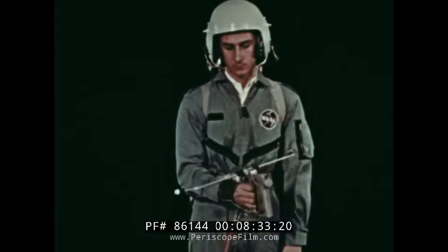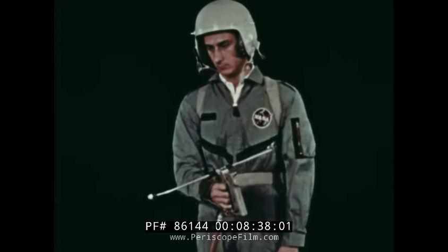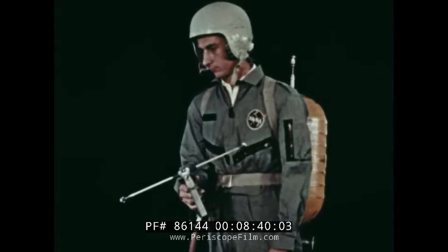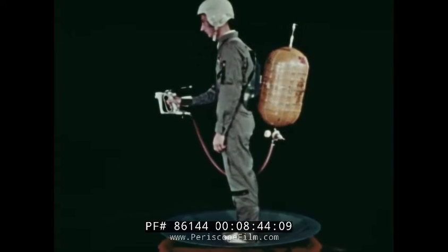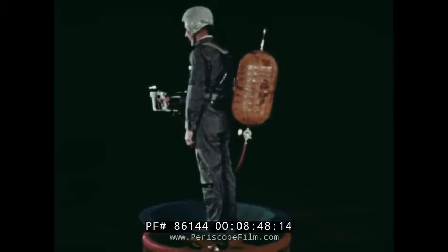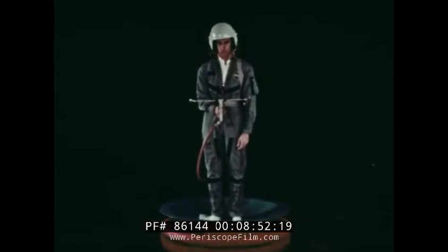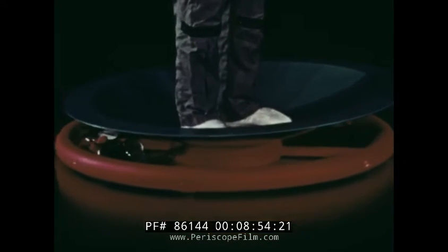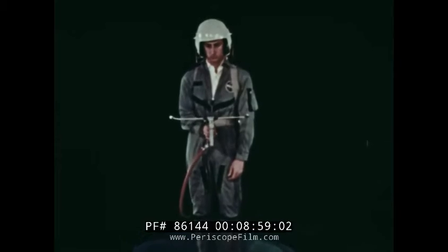The operator can use it while in shirt sleeves or in a pressure suit and can move freely, unrestrained by harnesses. The direction of gravity remains constant. The beta trainer's low weight and construction provide accurate duplication of the inertial forces acting on the operator. In the study of advanced Gemini mission problems, the beta trainer is a valuable tool and marks a step forward in the development of simple air-bearing systems.